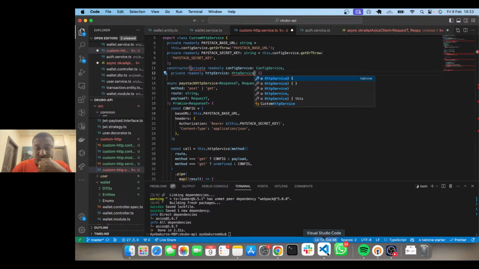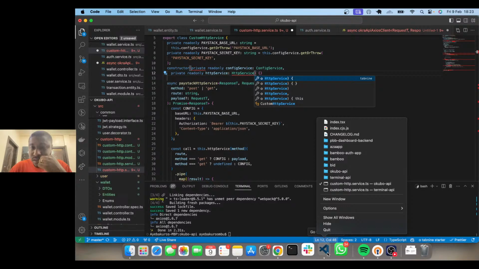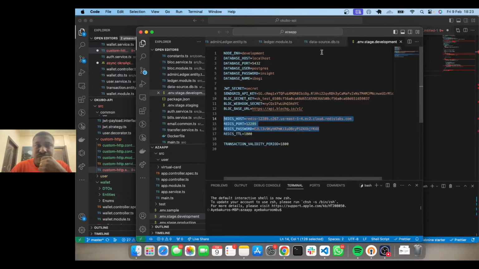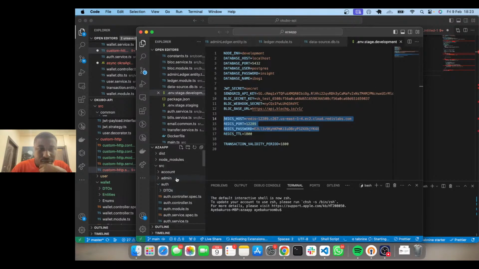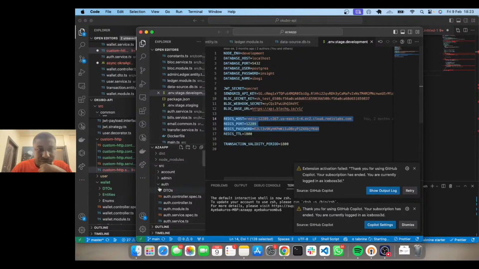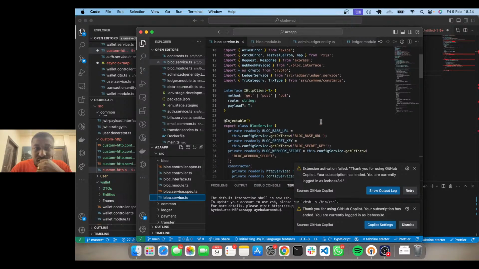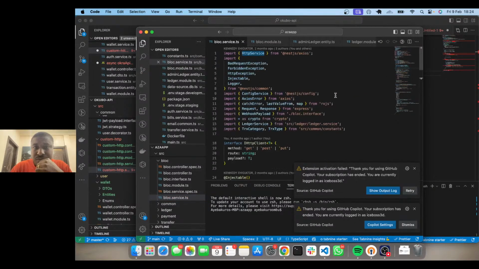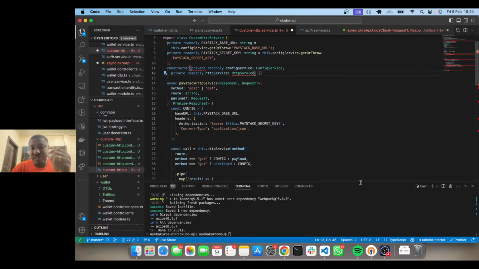Okay, take a sneak peek from a block service. HTTP service is coming from Next.js Axios. Look at that.